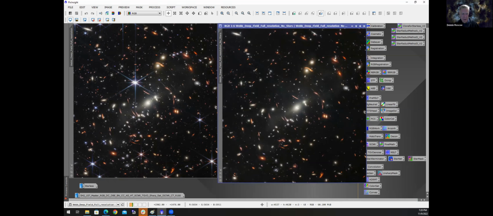I mean, even this monster, which was right about in here, and all of the diffraction spikes, it just makes for a gorgeous image. Did you preset those diffraction spike settings before you ran this, or did it just figure it out?